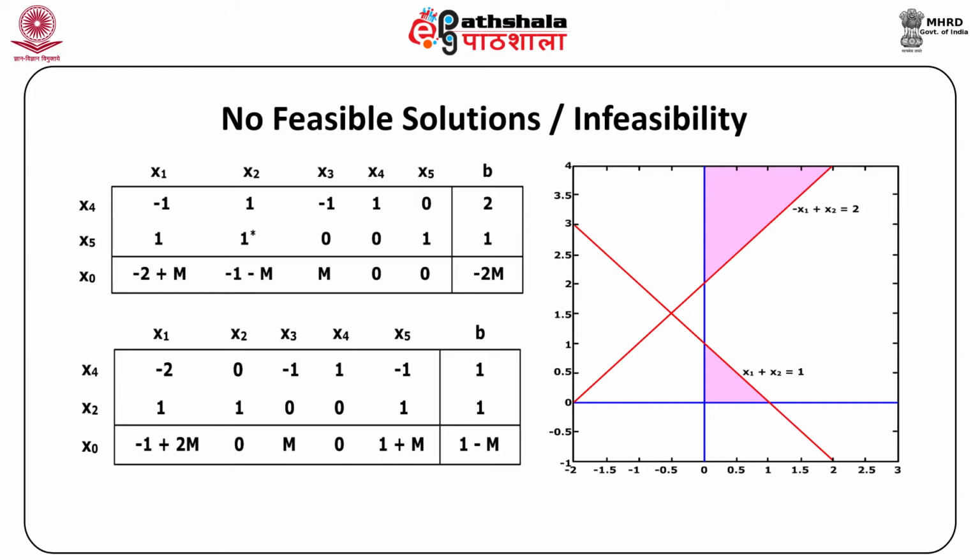However, we see that the artificial variable x4 is equal to 1, which is not 0. This implies that the solution just found is not a solution to the original problem. Indeed, an x that satisfies Ax plus I xa equals b with xa not equal to 0 is not a solution to Ax equals b. Figure 1 shows that the feasible region of the problem is empty.